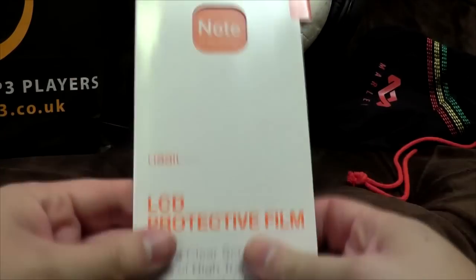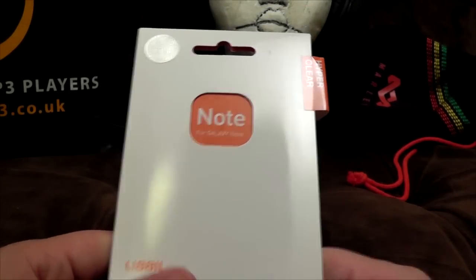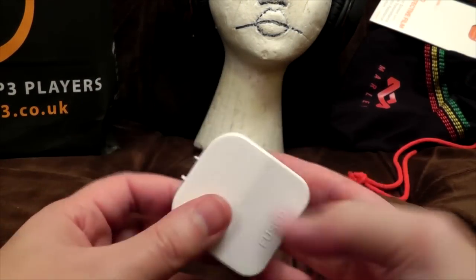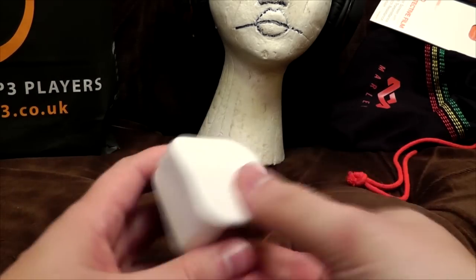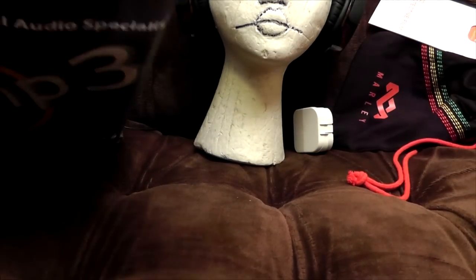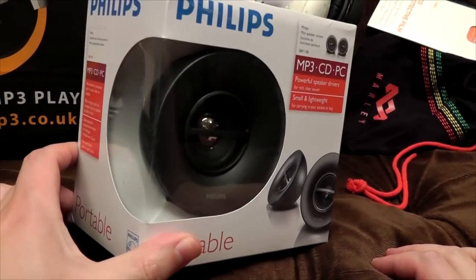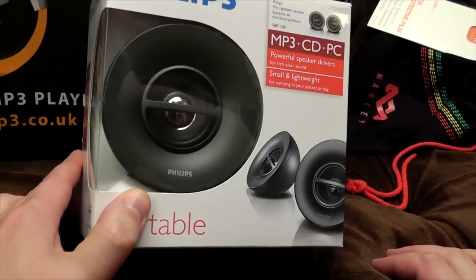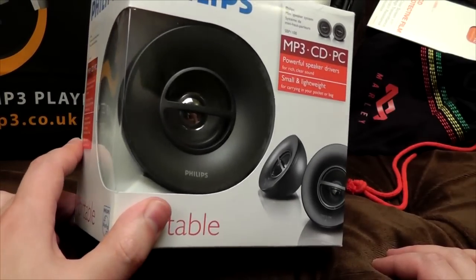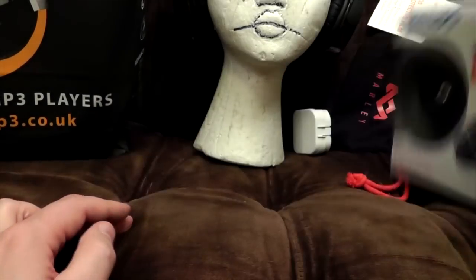We've also got LCD protective film for a Galaxy Note. Yeah, thanks, lads. That's going to be well useful. An adapter plug for, I think, European to UK. Well, I know the UK bit, just not sure about the other. That's... nice, thank you for that. Here's the meat of the pudding. A pair of Philips portable speakers. I've actually used a pair of these before and they were quite good. I think they are worth about £10, I would have said. So, still not quite made back the £15. But don't worry, because there is one more item.